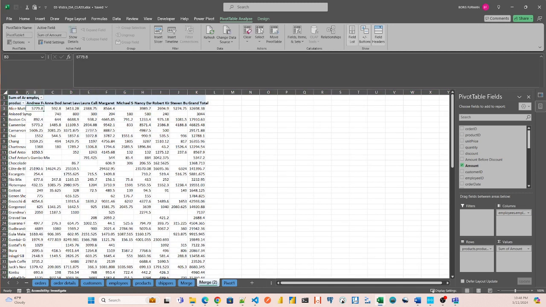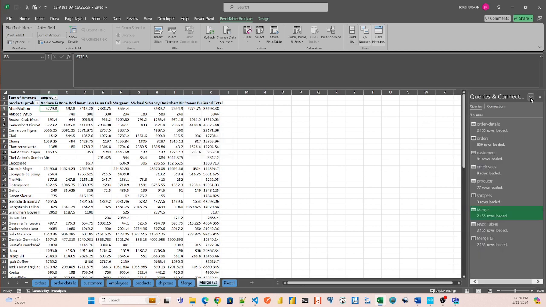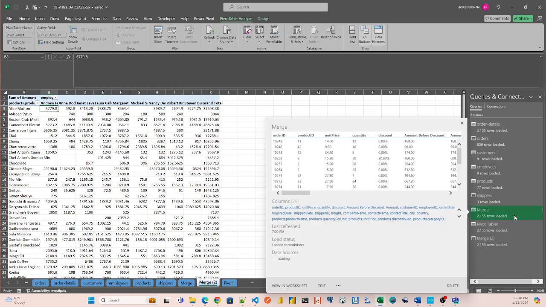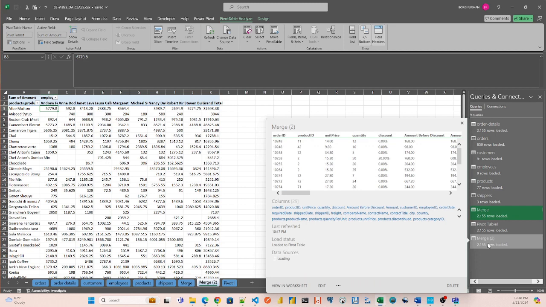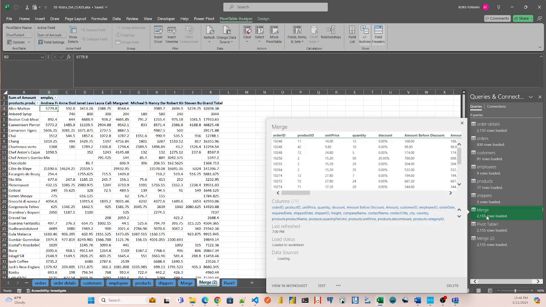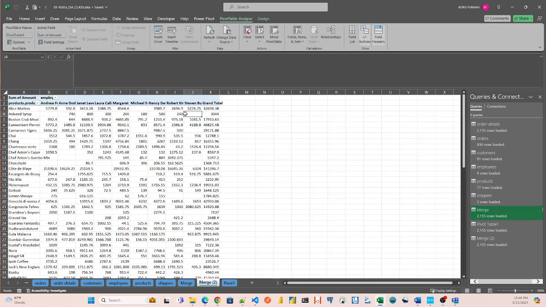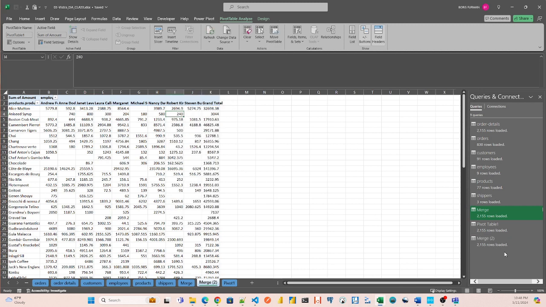Both of these pivot tables come from the same queries. They are built on top of merge queries that are referenced by the main merge query. So merge2 references merge, and merge is a merge of the data we got from our CSV files. If we refresh the data in the pivot table, it will refresh all the queries and give us up-to-date data.